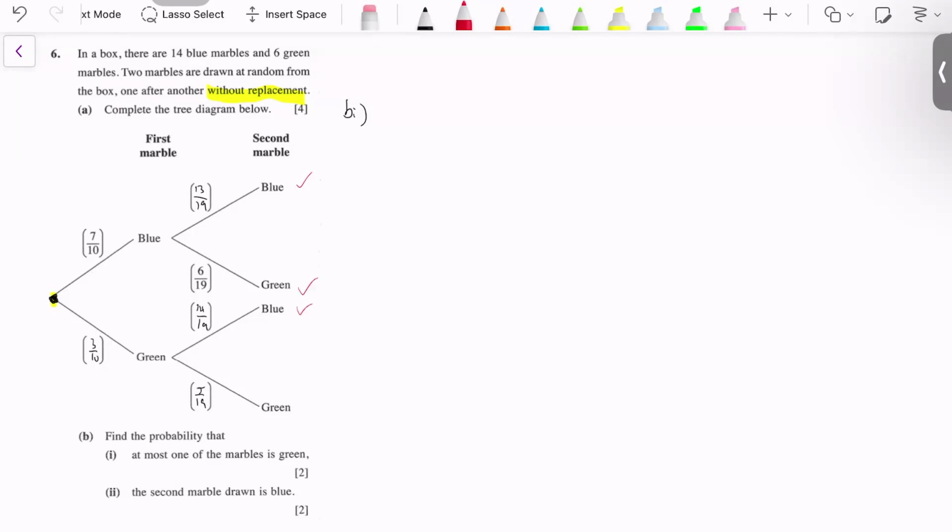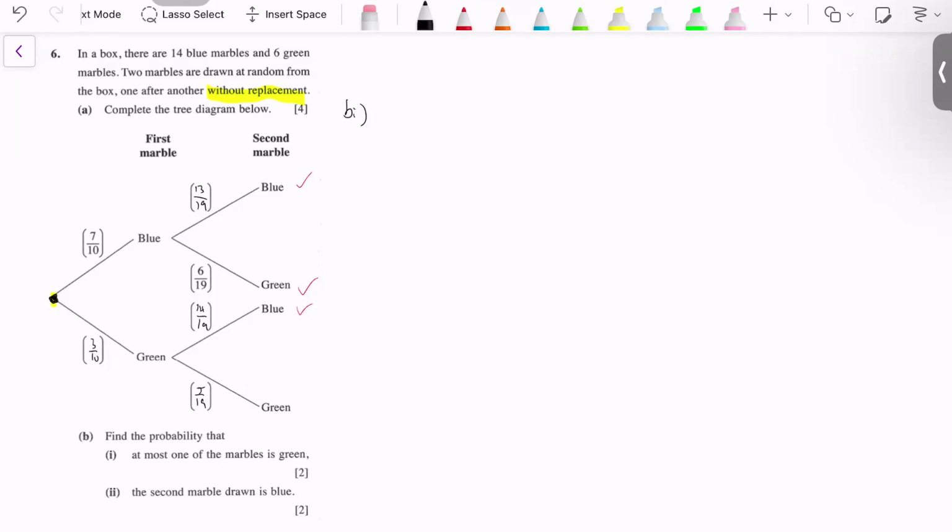One is to add those three outcomes, or we can use the other method, which is to find the probability of green for both, and use 1 minus the probability of that. Both ways are fine. It's just which way is easier and simpler for you. Since we just need to do 1 minus the one possibility, which is both are green, that itself is shorter and easier, so I'll be doing that.